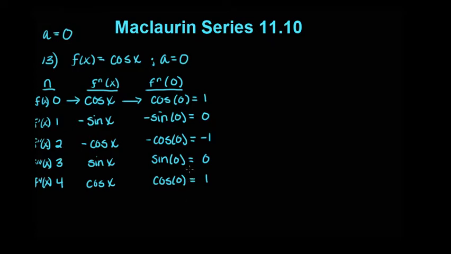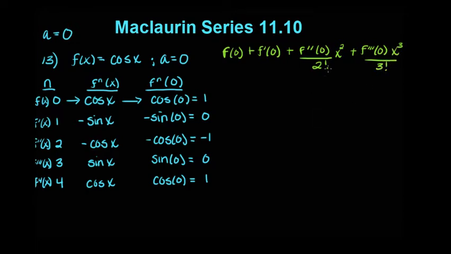Now all we're going to do is plug into our given equation, which is always going to look like this with the Maclaurin series. We're going to start with f of 0. You're going to add f prime of 0. Continue adding on, but once you hit the third term, it's f double prime of 0 all over 2 factorial times x squared. And this will continue on, so triple prime, and now we're going to have x cubed all over 3 factorial. If you notice, our exponent is always going to match our factorial in the denominator.